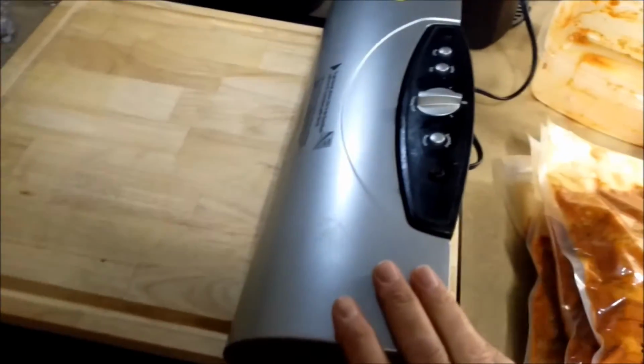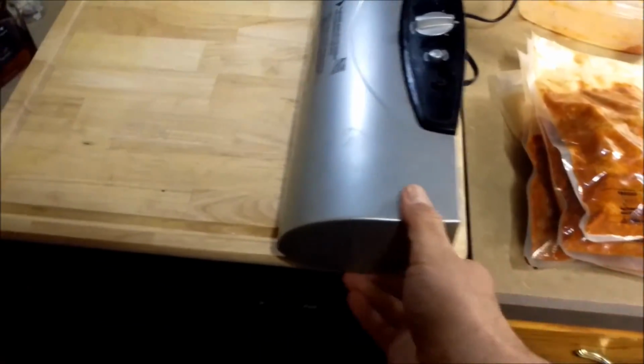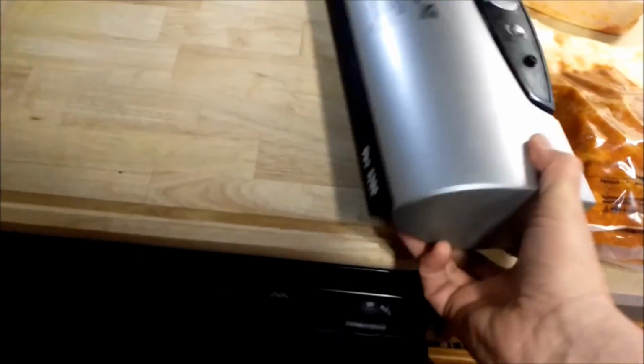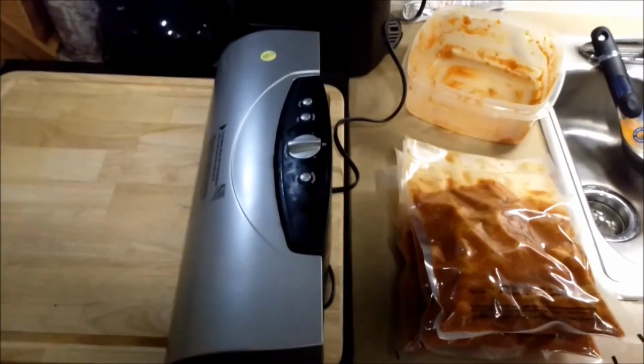And it doesn't take up much space, especially the older ones. If you find one like this, it's nice and small. The Food Saver, I recommend definitely going with a name brand. But, you know, get what you can get.